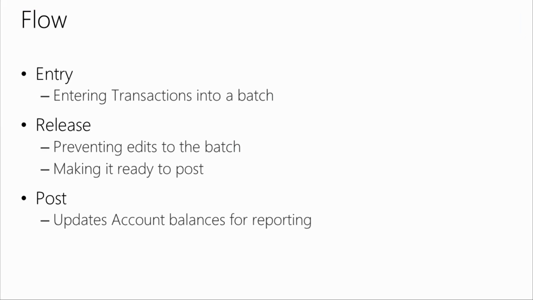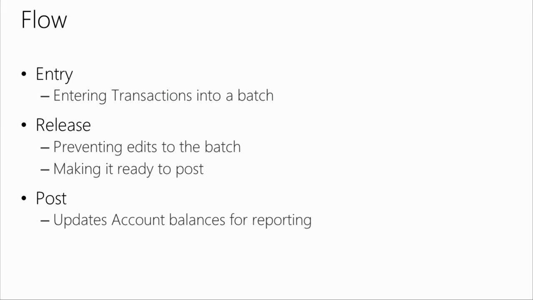So the first thing we want to talk about here is the flow. How do things actually go through Dynamics SL? So I wanted to first take a step and look at this slide. The idea is that we're going to put something into the journal transaction screen, or we'll talk about other screens and other modules. So it's going to be entered into the screen, into a batch. And then after it's entered into the system, we're going to release it. What releasing does is it tells the system, I'm done with this batch, I'm happy with what's in there, and I don't want anybody to be able to edit it, so I'm going to release it. Releasing it prevents people from opening and making edits to it, and it tells the system that this particular batch is ready to post to the general ledger.